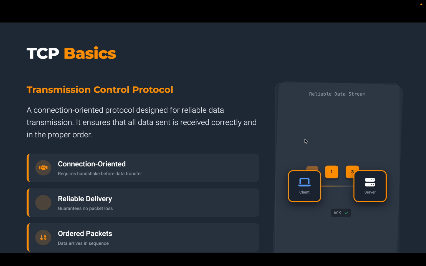TCP is basically like a phone call: a connection is established and the receiver receives the call, acting as client and server. The client sends the information and the server receives it. That's how we can understand the Transmission Control Protocol.